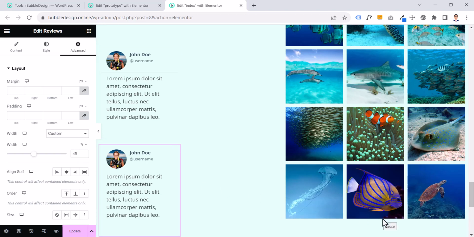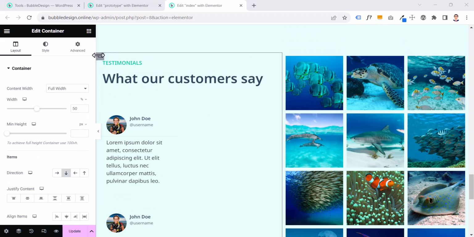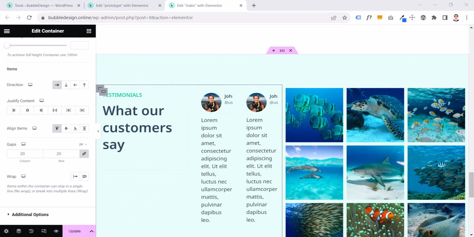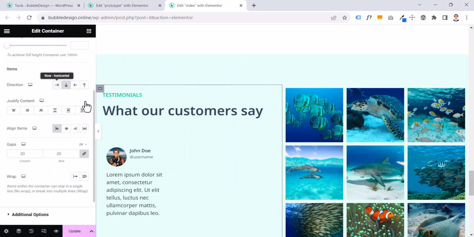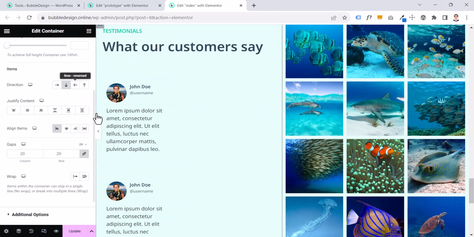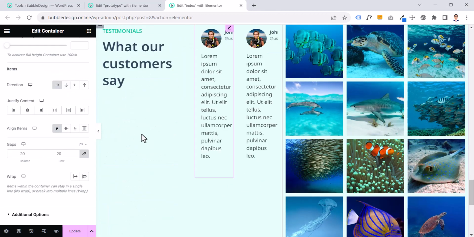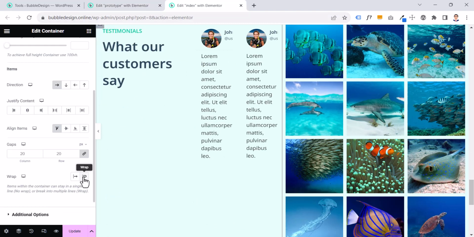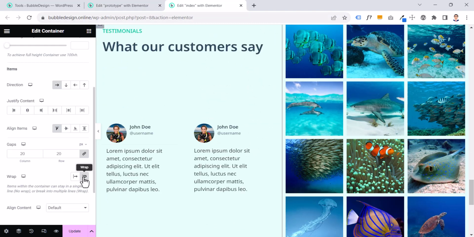What is the problem? As you can see, when we change the direction, because we want them to sit beside each other, it becomes like this. So what we need to do to achieve this design is come here and click on wrap.